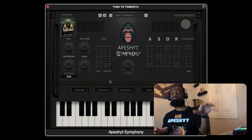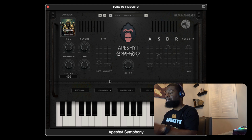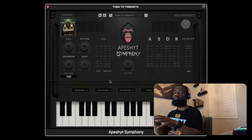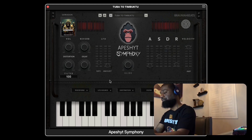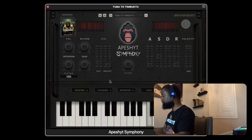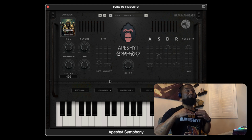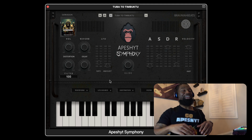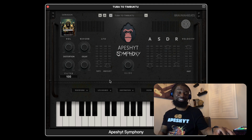Tuba to Timbuktu. A little tongue twister there, got me caught up a little bit. But this is the tuba. There's only one tuba in this whole set of brass. Pretty low. So if you wanna have that heavy, heavy baritone sound in your mix, you definitely need that.